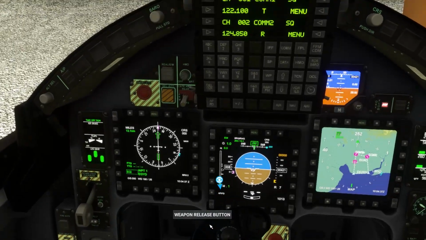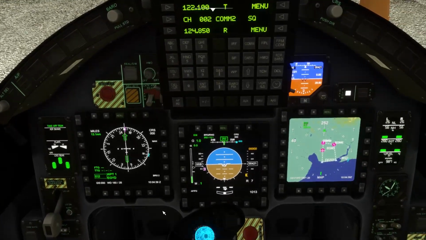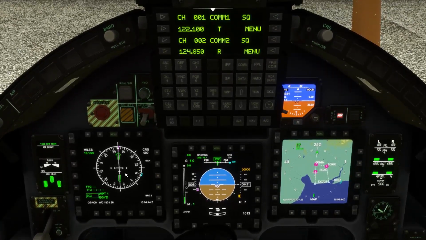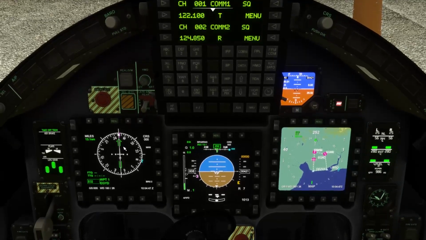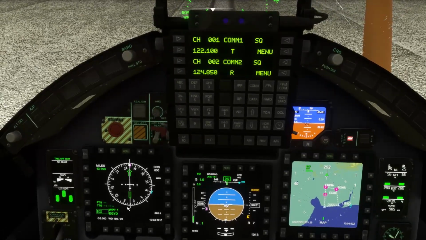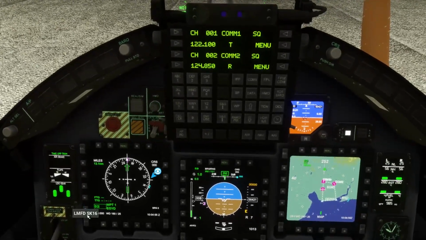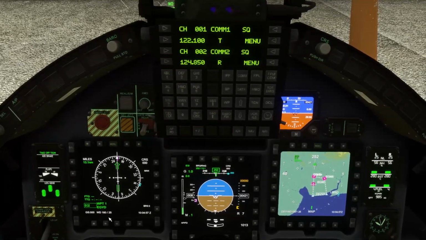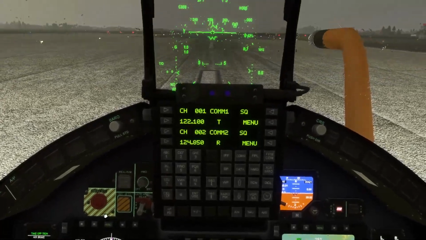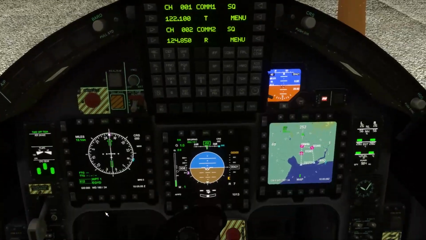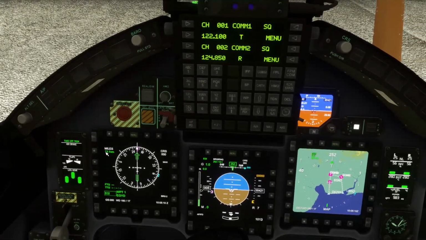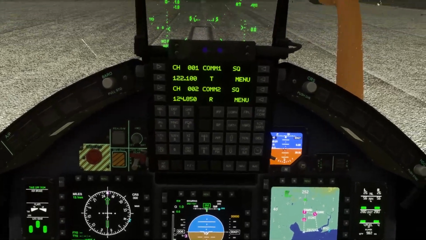Now that stands for Embedded GPS INS. And essentially what happens is the autopilot will now run off of the flight plan that is in the GPS system. You can obviously still use the autopilot for other functions, but without EGI selected, the aircraft won't fly the flight plan. So making sure that is on, we're going to roll, get up in the air, activate the autopilot, and then we're going to sit back and relax and watch the aircraft do all the work.